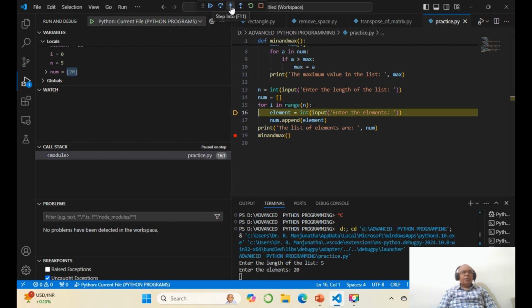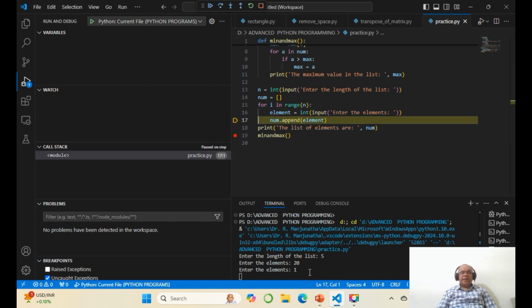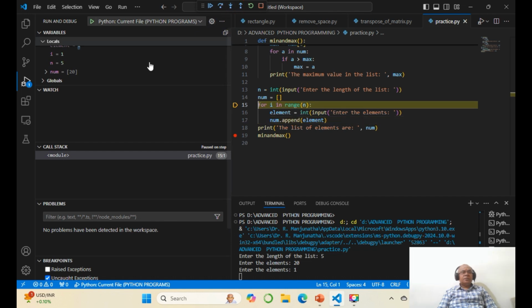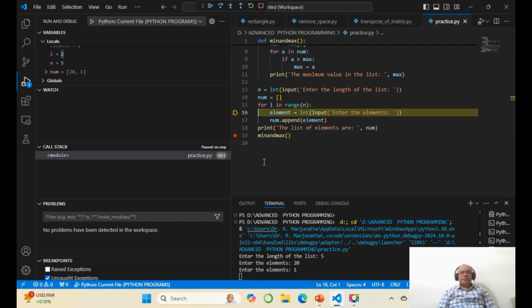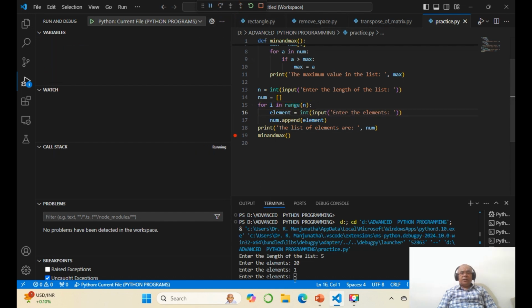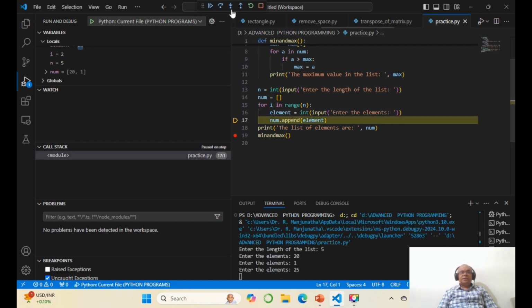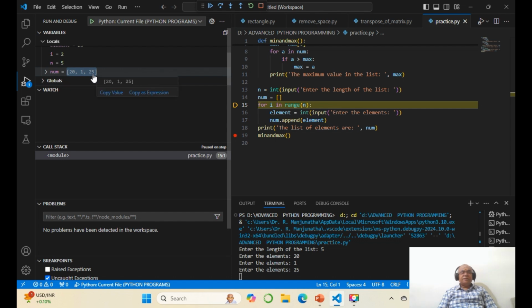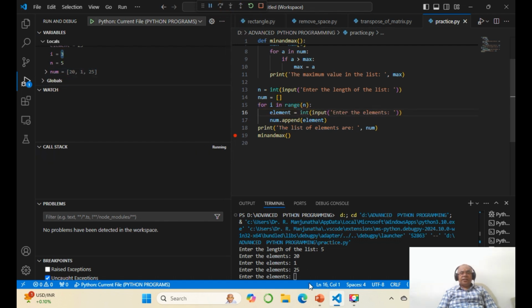Then i becomes 1. You can see i is equal to 1. Enter the element. I will say 1, enter. Then append. So 20 comma 1 now. Again i is equal to 2. I will say 25. Append that. So it becomes 25. Then again it will come to this. Enter the element.